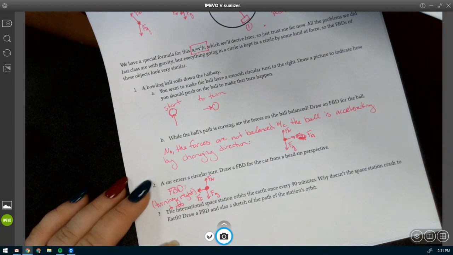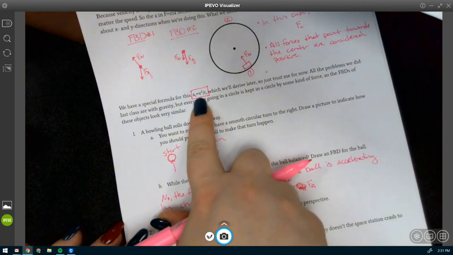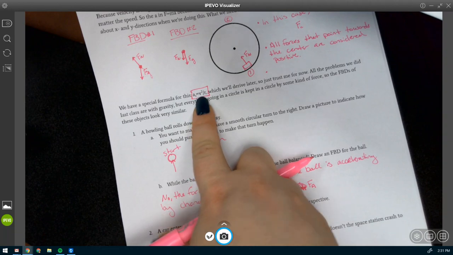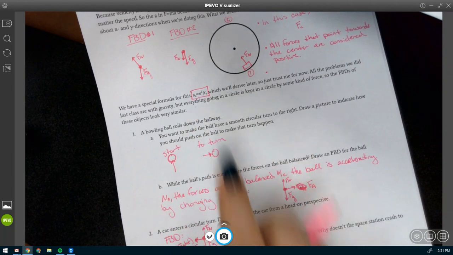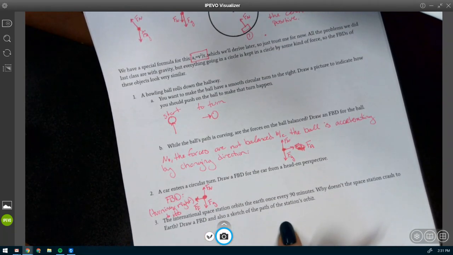This is why when it's icy outside or it's snowing or even when it's raining, you have to lower your speed. That comes from this equation right here. And it's because in order to make that turn, you have to have the right amount of friction rather than just sliding straight off the curve.